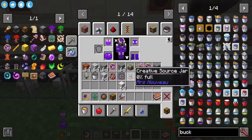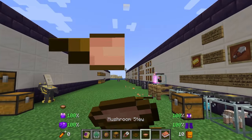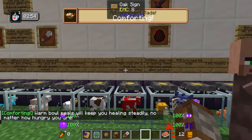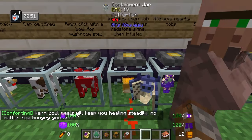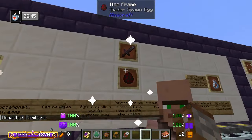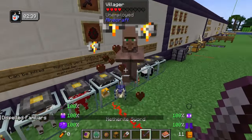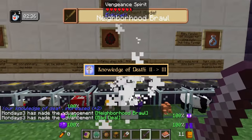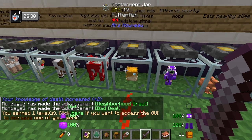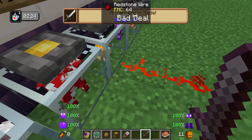The mooshroom is very similar — if you use a bowl you are going to be able to get infinite mushroom stew, which is pretty nice. Not a bad source of food to be honest — completely free. Next you have the puffer fish — whenever a mob is nearby, it doesn't matter which type, it's going to inflate and then send a redstone signal. The puffer fish stays active for a short amount of time while the mobs are not in the area, but eventually it will puff down and we will lose the redstone signal.